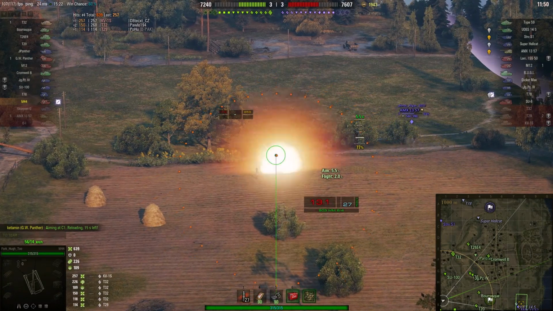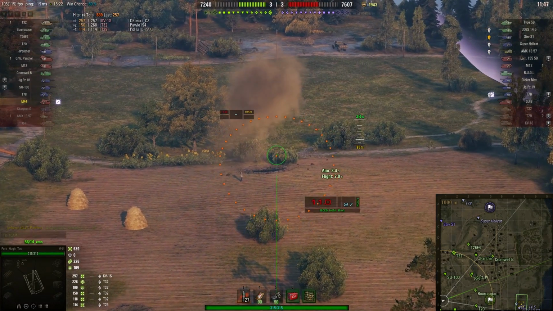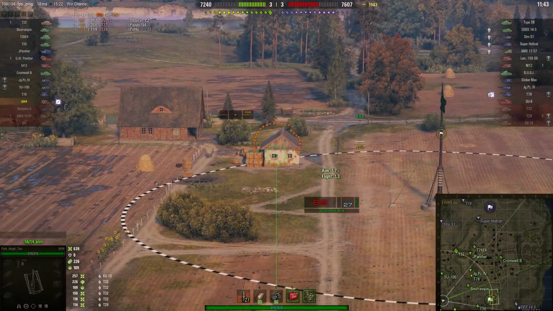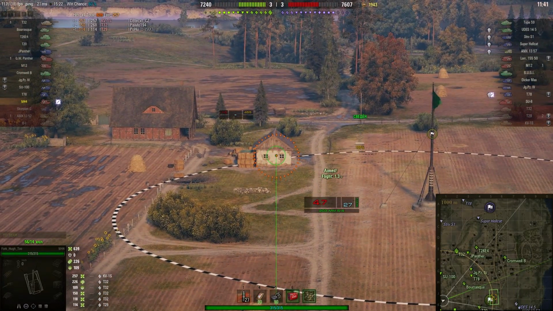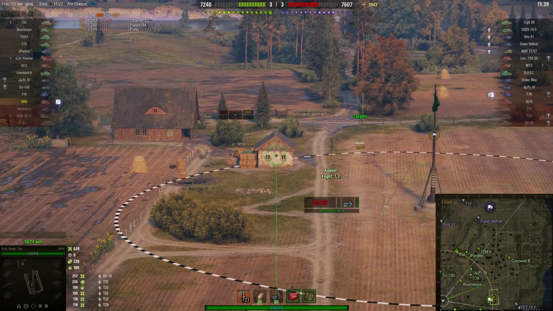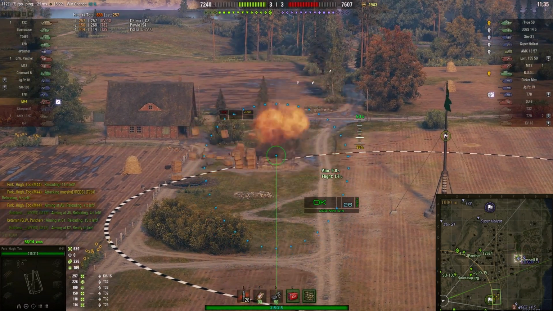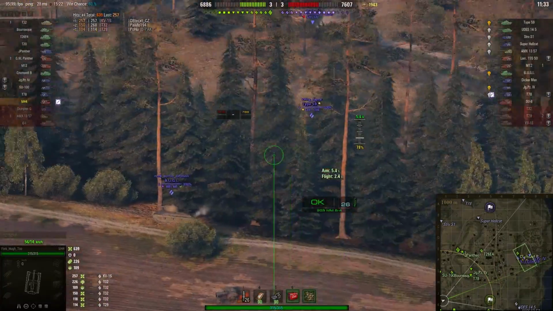Rounds out. Lands short again. My RNG has been pretty poor over the past few days. Shells not been going where I want them to, so I'm going to knock this building down with a large HE round. There you go. So he's got nowhere to hide.